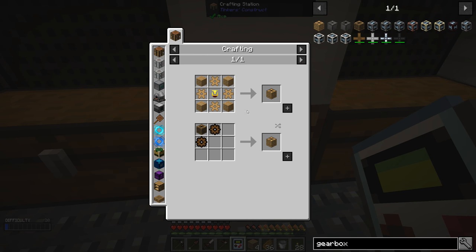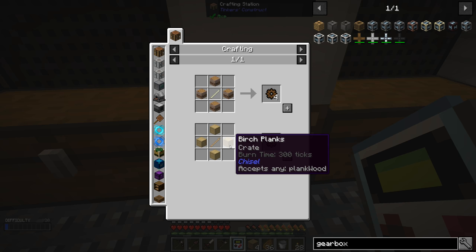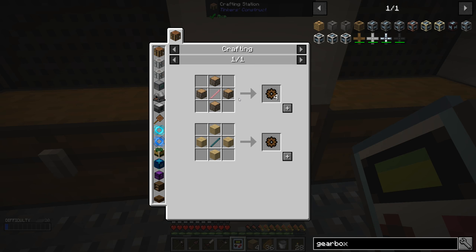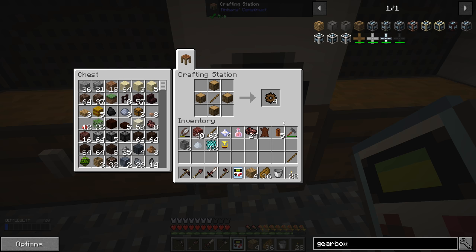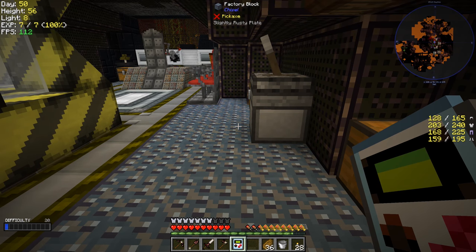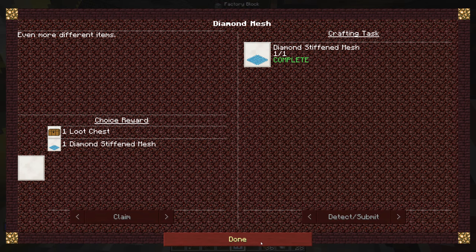Let's go back in here. Click on this. Oh, okay. So either four planks plus a stick makes one, or four logs plus a stick make four. Yeah, I saw the planks there just the last second. I was like, wait a second. All right, so there's our gears, and this should make our gearbox. Cool. All right, so what else do we need to complete that quest?